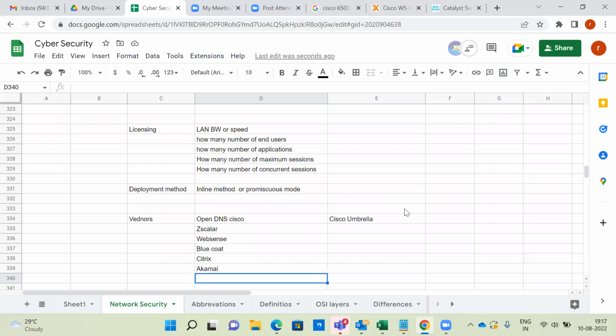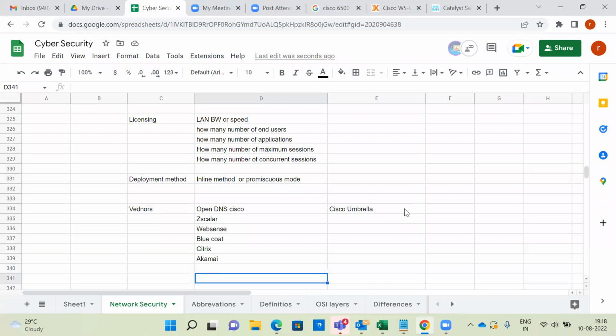So right now OpenDNS and Zscaler, these two tools are widely used proxies all over the world. Even Blue Coat also, but that market capture is reduced. So these are a couple of tools available on the vendor side.